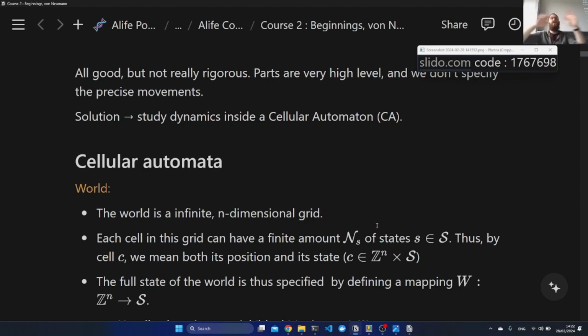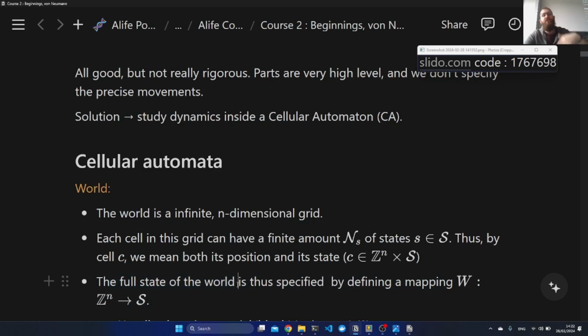You have a 2D grid of cells, and each cell can be in 2 states, right? Either on or off. In general, you can have more states, which we denote NS, the number of states. And here I use a lot of mathematical definitions, but it's not really important to understand all these things if you're not used to these very rigorous definitions. But yeah, when we talk about a cell next, what we will mean is both the location of the cell and the state of the cell, right? So that's what you need to fully describe a cell.